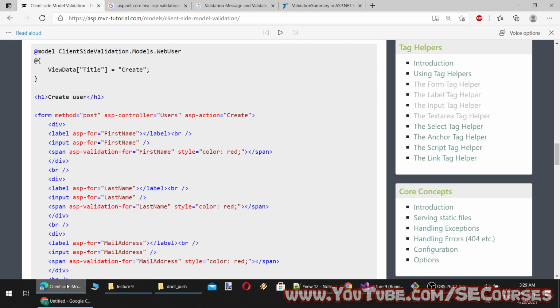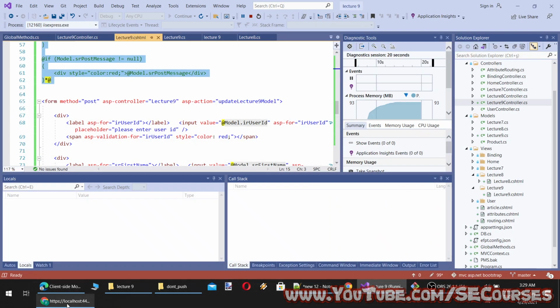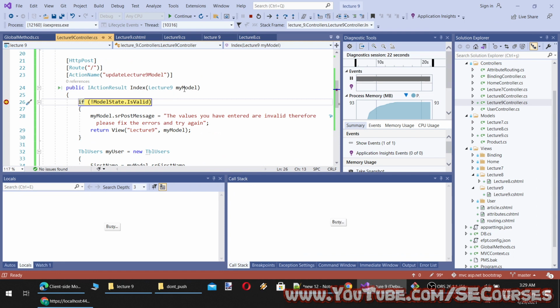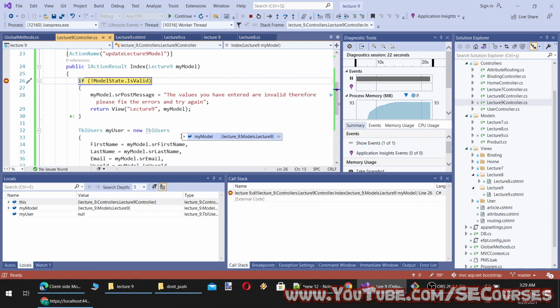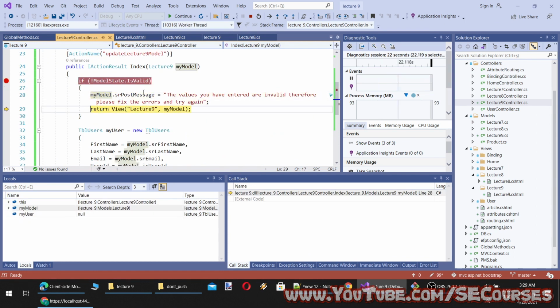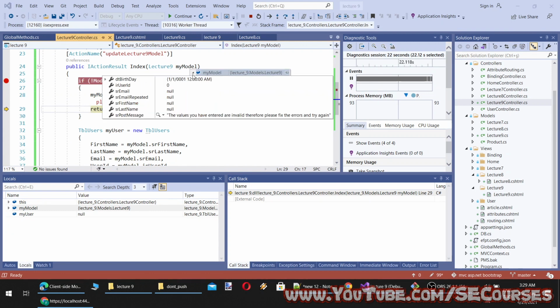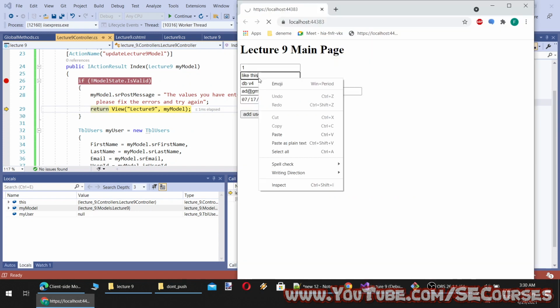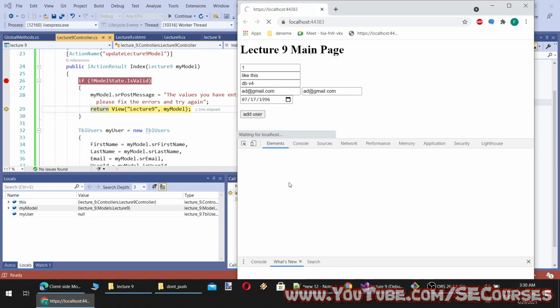So this is the controller name and action name. Okay, so my model has arrived. Okay, it is not valid. Why? Okay, because the values are not matching. Why is that, do you think?